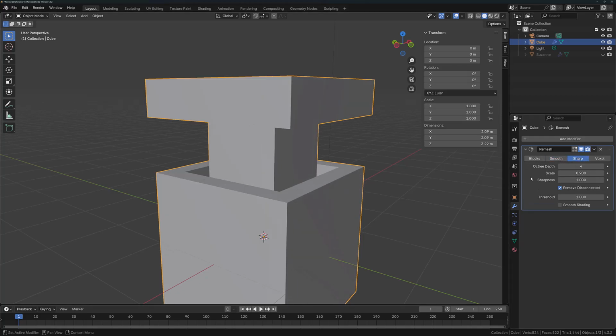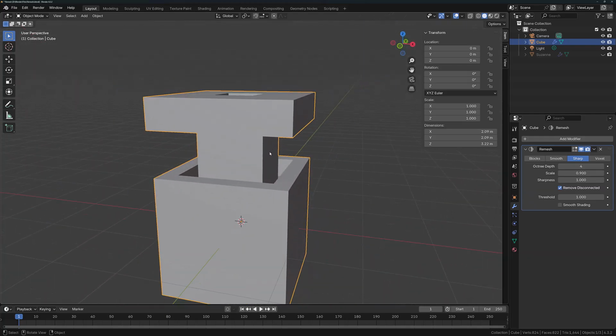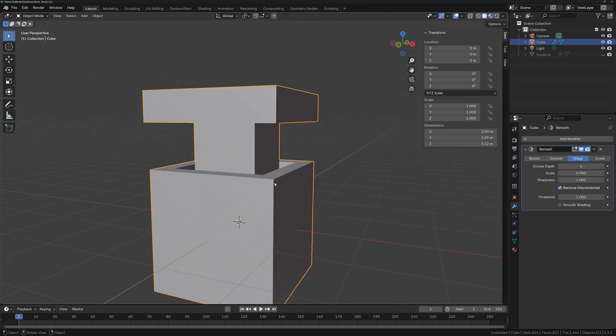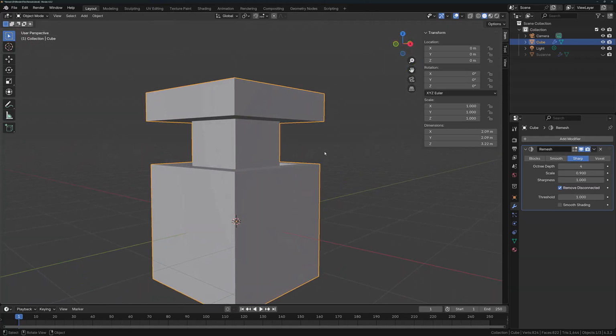The sharp option, on the other hand, is a perfect choice for an object like this edited cube, because with the sharpness value set to 1, it maintains the shape of the hard edges that go around the geometry. Now, like Suzanne before it, this is quite an extreme example because it is almost exclusively hard edge all the way around the model.